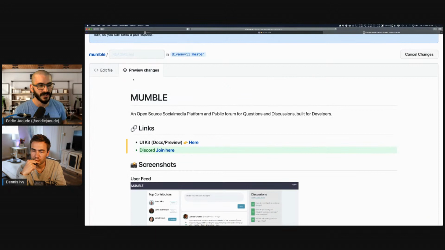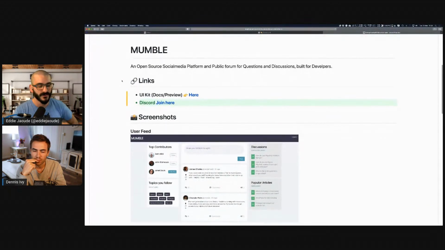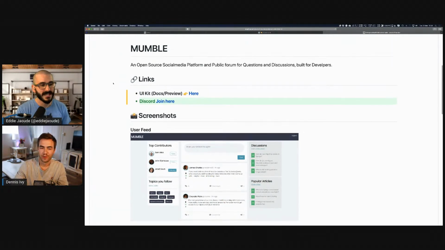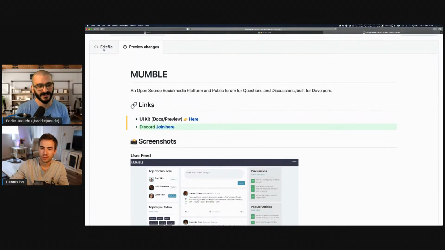So I've made a change. I've just hit on preview at the top. So before I submit this, or I could submit it badly and Dennis can write a comment and I can make some more changes if you want. But this is what I've done. Dennis, what do you think so far? I'll approve. Do you want me to make it bad so you can put an inline comment in? Sure. Yeah, let's give it a shot.